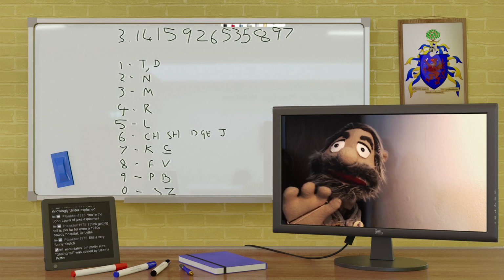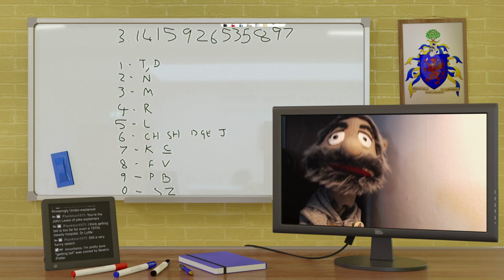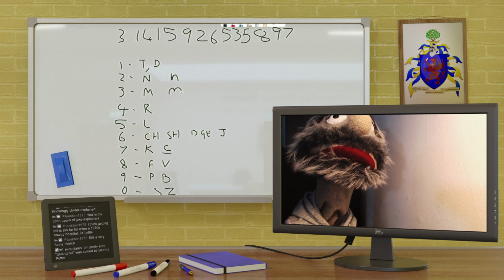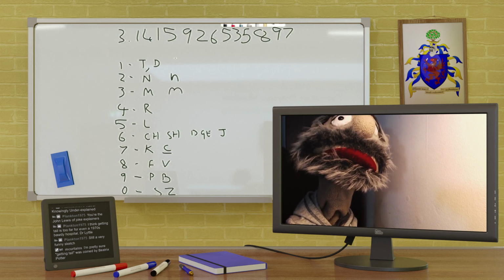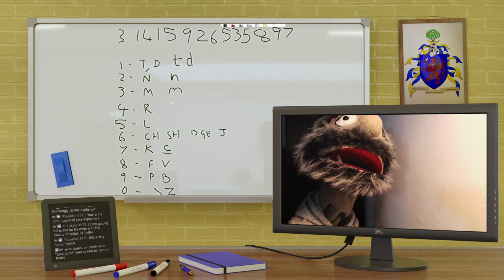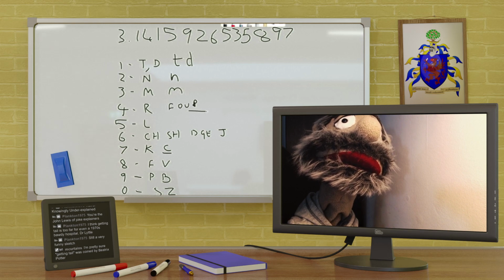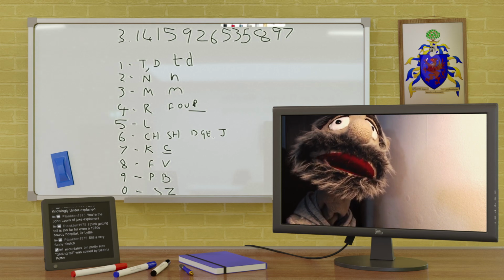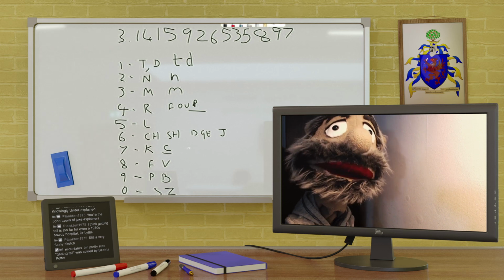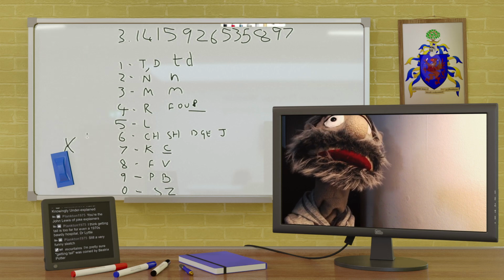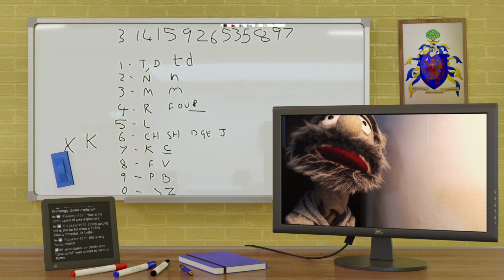So the first thing you have to do if you're learning the major system is to learn those associations. So we might think of N as sort of 2-shaped, and M as sort of 3-shaped. 1, we think of the single downward stroke in a T or a D. 4, we have 4. 5, as I say, the Roman numeral for 50. 6, you'll have to come up with something yourself for that one. K, so you could think of K as being two 7s back to back, sort of. A 7 in a mirror.